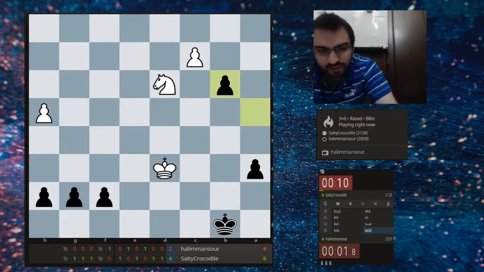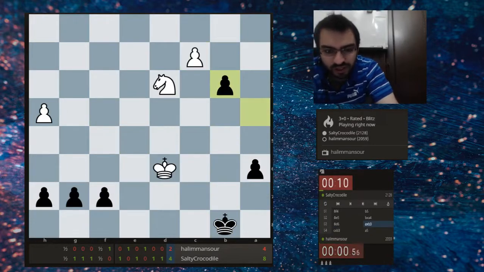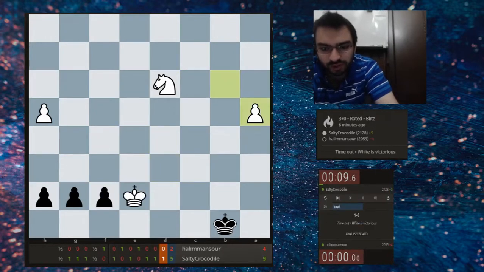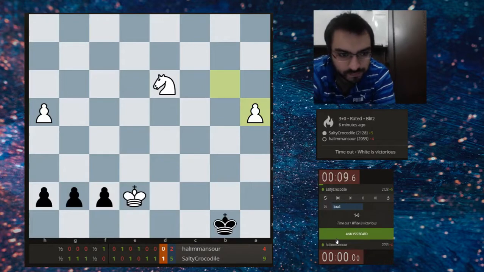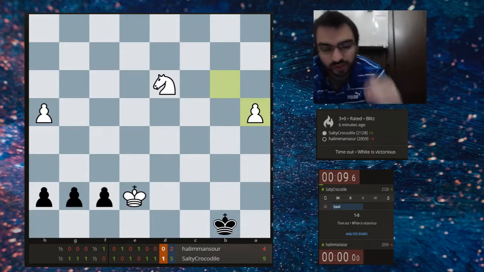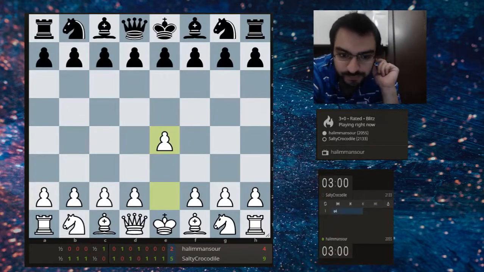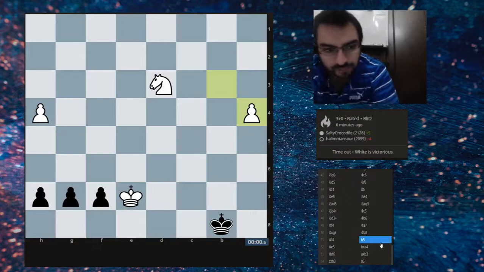Yeah, Mr. Mansour hasn't been... okay, here he could have tricked him and pushed the pawn. That would have maybe won, even, objectively speaking. Okay, it's 5-2 to Salty. Yeah, Mr. Mansour could have even tricked him at the end. I think, yeah, we switch perspective after this game.